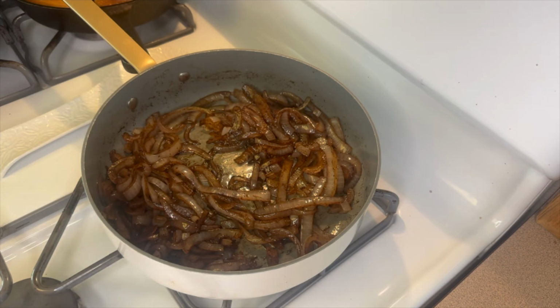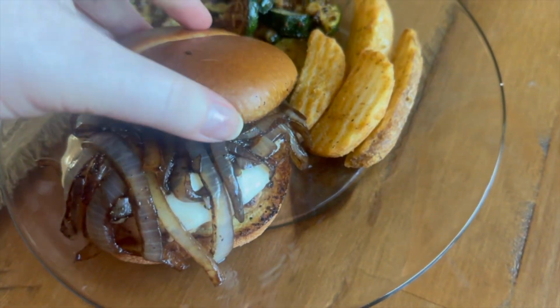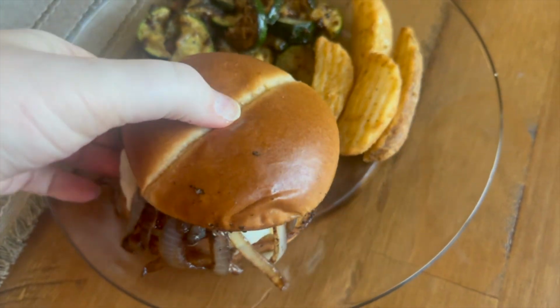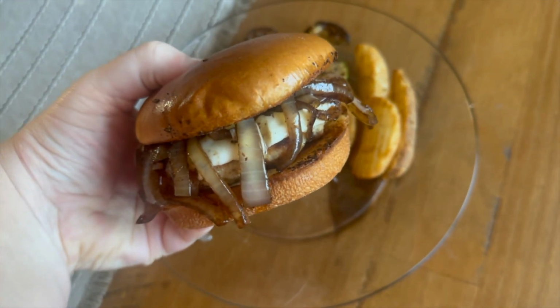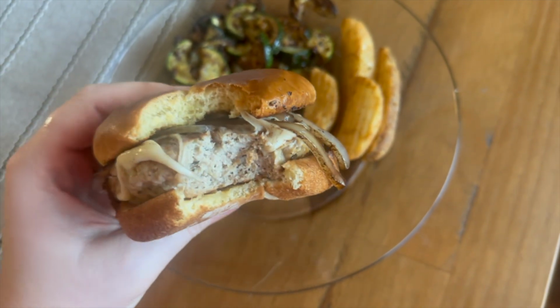So now you can build your burger. It should look something like this in the end. I went ahead and just added my onion onto my burger, and I did toast my brioche buns as well. I also added just a little bit of mayonnaise onto my burger, and then on the side there I just made some sauteed zucchini and a couple potato wedges.